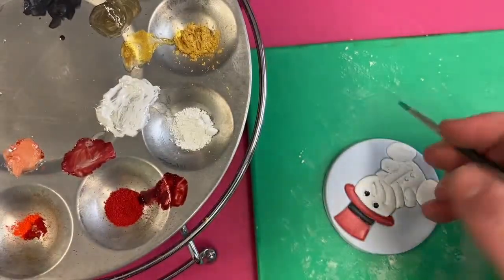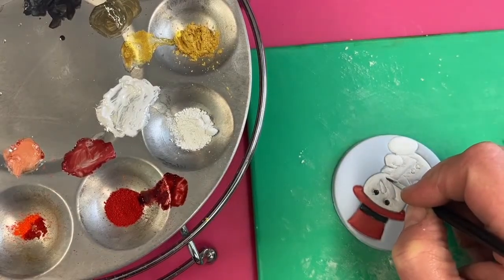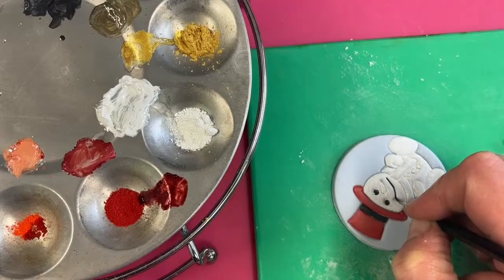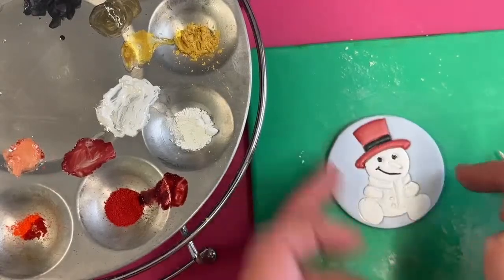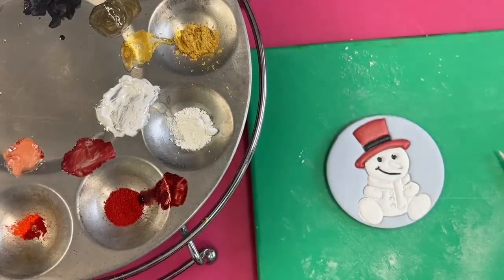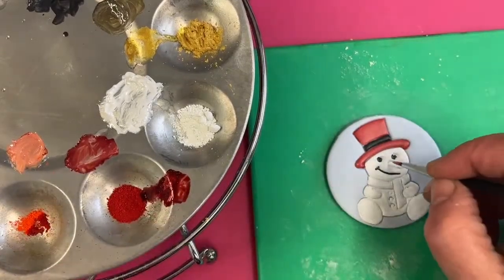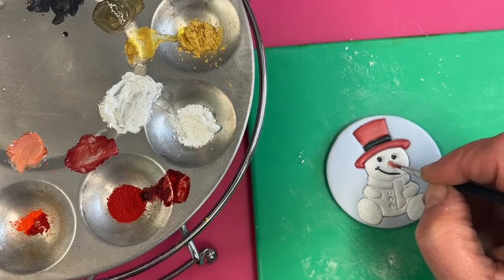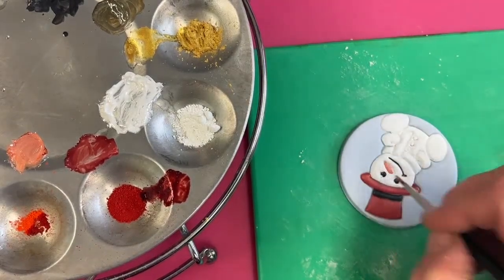So we're going back to paintbrush 0. Now we've got a line here where the snowman's mouth is, and we're just going to follow that line across there, like so. There you go. Happy days. And then we'll do his little nose. We'll do that in the same colour that we had for the penguin, I think. Put that on there. Like that.